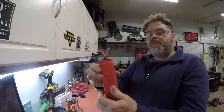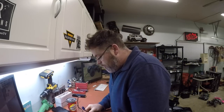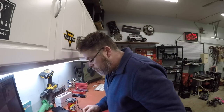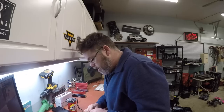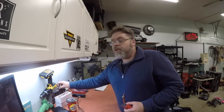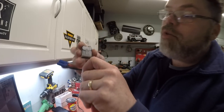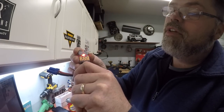Here's a 35C Venom that I kind of recobbled together. Now, I don't know if this one's a bad one or not. I think one of them dropped a cell, boys. Let me see what this one's reading. She's at 7.45 volts. So I'm pretty sure that this one's pooched. But also, you might want to pick yourself up one of these too, the old balance tester to see what the balance is at.